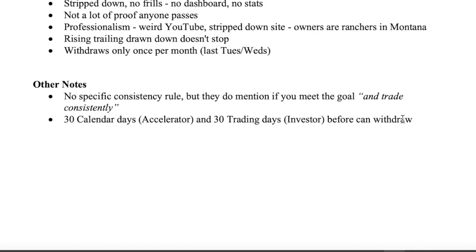So guys, with that is my very long explanation of LeeLoo. These are the key points. Now, I encourage you, go to their website. Again, the information in this video might be outdated by the time you're watching this. I will be doing the LeeLoo Express, so if you want to follow along and see how that goes, if you want to see how payouts work, ideally I pass and I'm able to show that. Those will be in those videos. I create playlists on my YouTube channel, so just go to my playlist tab and select the LeeLoo Express evaluation, and you'll be able to see those videos. It'll help sort them out from the other videos I make.